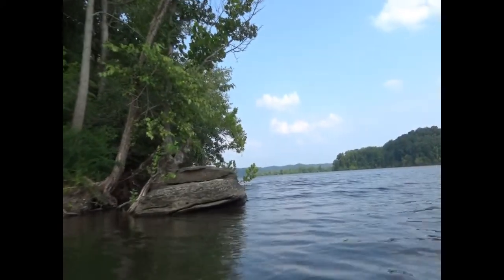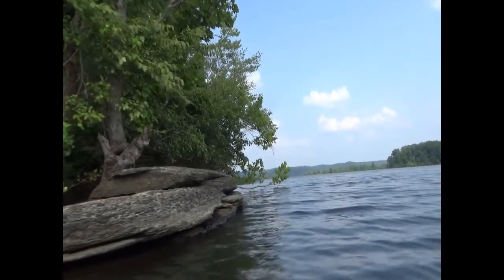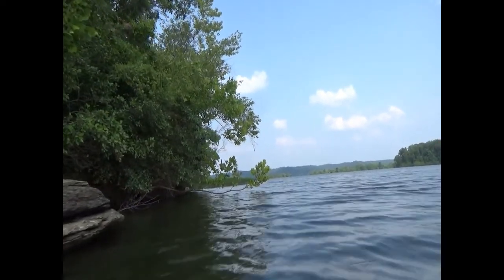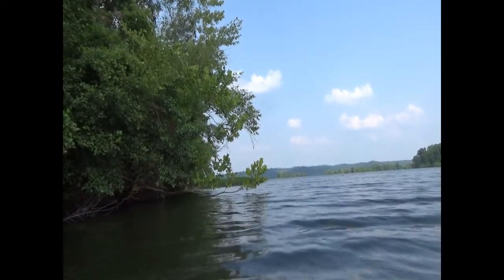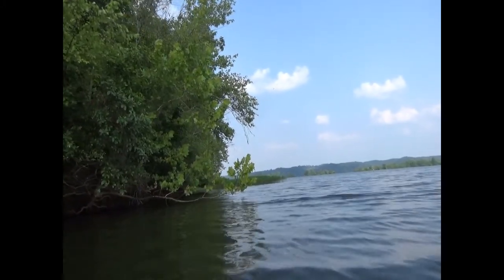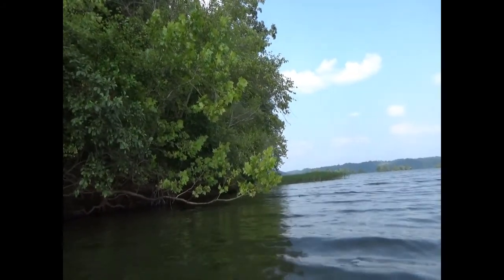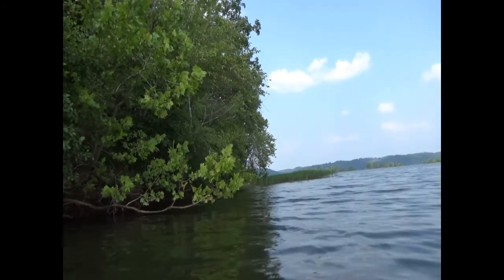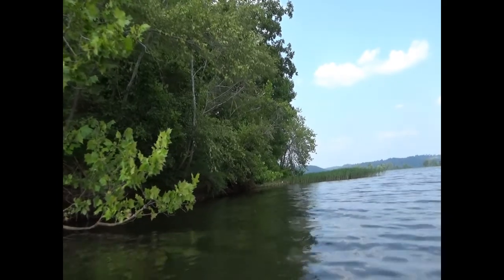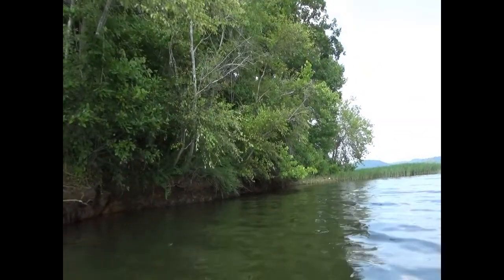I haven't looked at the topography out here for what the ground's doing underwater. So I would like to be setting my lines in deep pools and channels. Granted, this is summer, so it's extra important probably because they're deep. You have to have your stuff in cold, deep water.